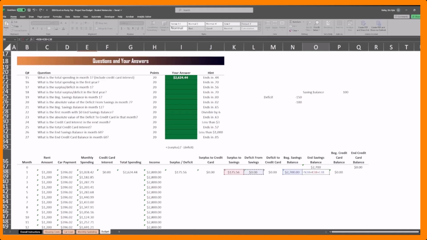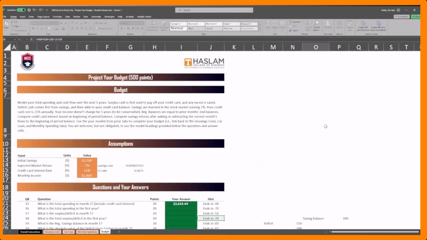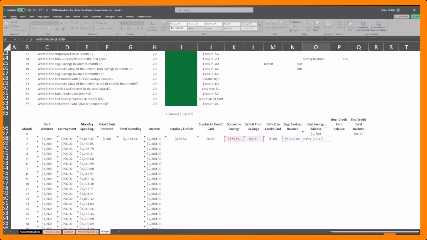Remember, that's going to be a negative number if it's populated, so that will reduce savings. Then wrap it in parentheses and multiply by 1 plus my savings rate, this one right here. Hit F4 to lock that in.